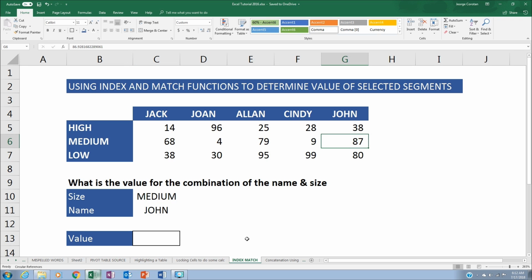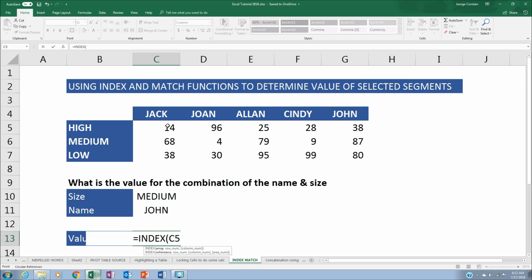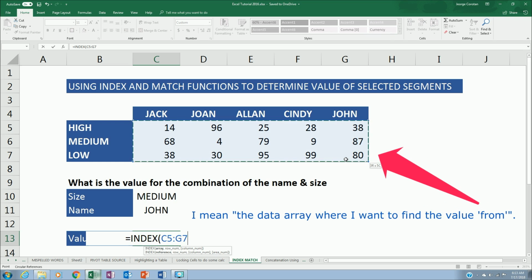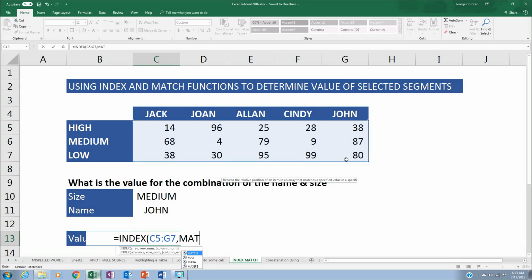How to solve this problem is by using the INDEX function and also the MATCH function to determine the values of selected segments. In this case, I would type the equal sign and then INDEX. First, select the array of data that you want to find the value for. Then comma, and then type MATCH.